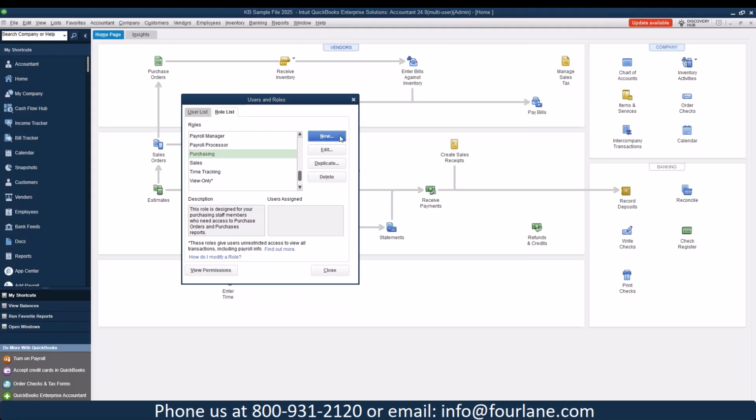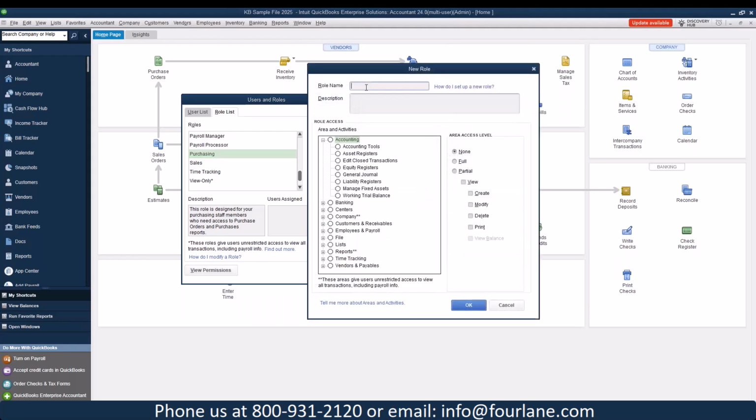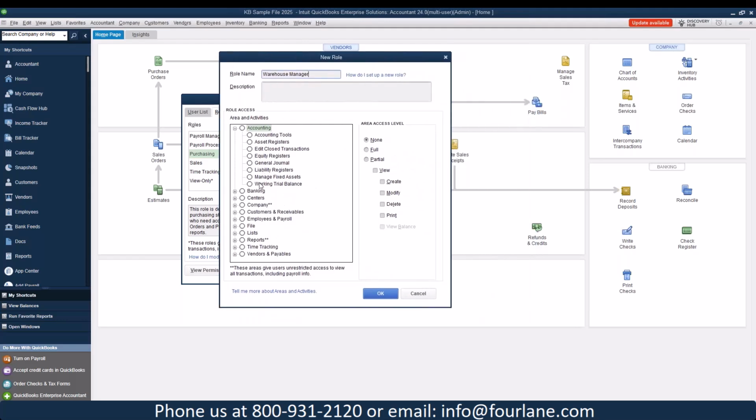So if I click New, and I'm going to set up a warehouse manager role, I'm going to think through what this person will have access to within their file. So again, I probably don't need much on accounting or banking. I am okay with this person being able to view customers, and I am going to give them full access on the vendor center.